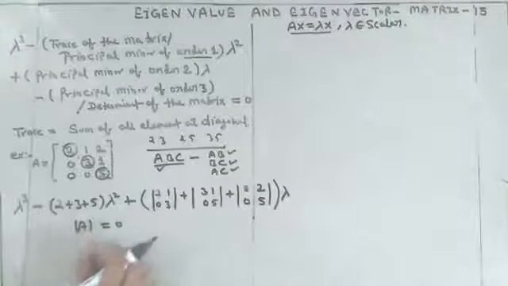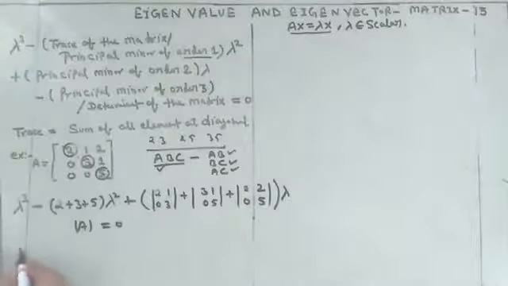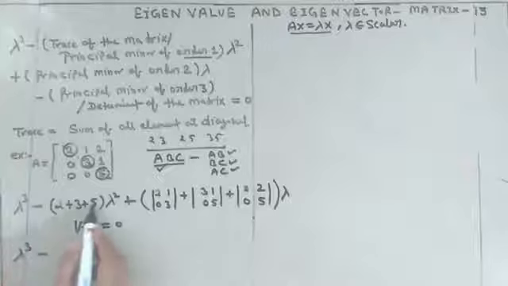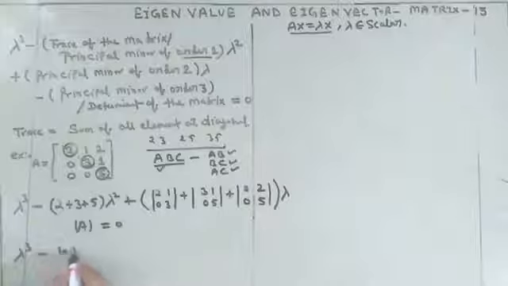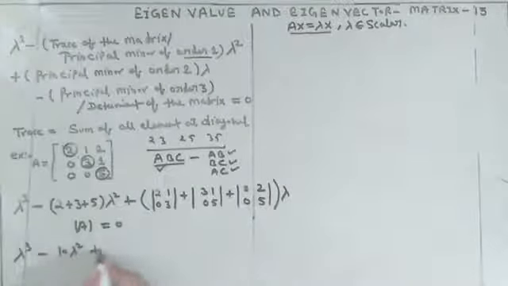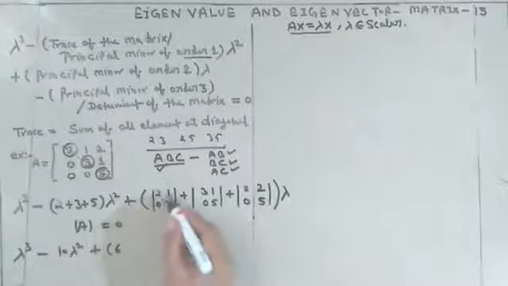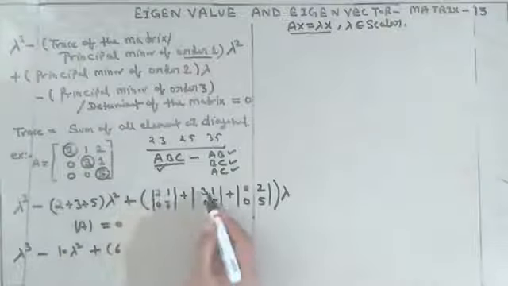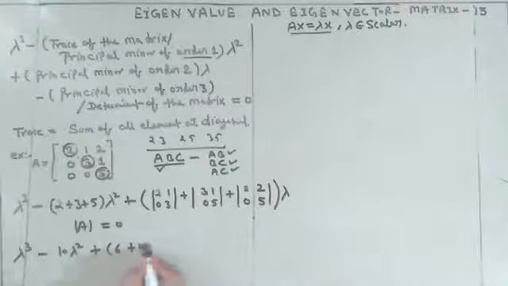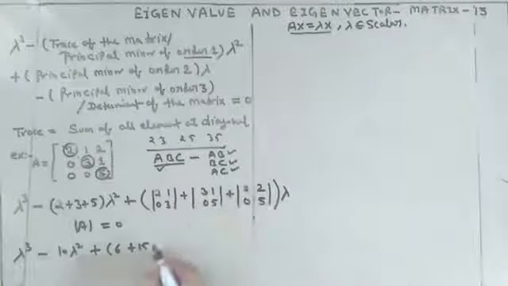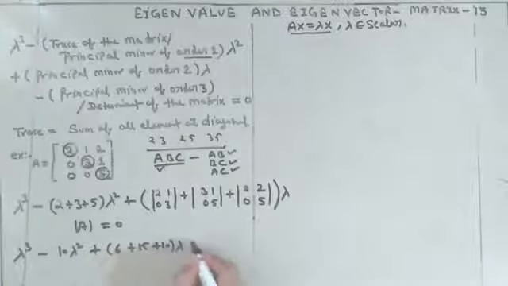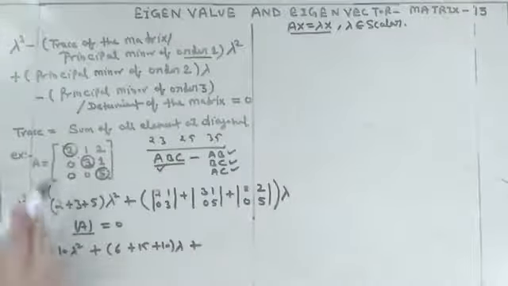This whole thing is the polynomial. Okay, so now solve it. Lambda cube minus 10 lambda square plus, solve it. 3 times 6, 1 minus 1 into 0 is equal to 0, plus 5 times 3 is 15, plus 15 minus 0, and 2 times 5 is 10, minus 0. 5 times 10 minus 0 into lambda, plus the determinant of the matrix.